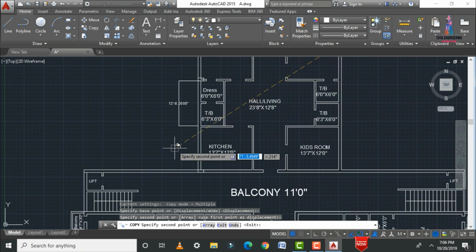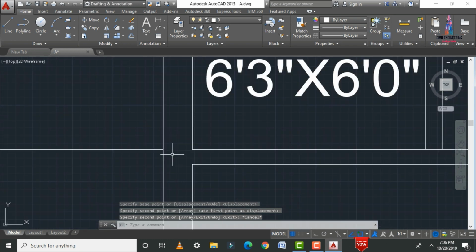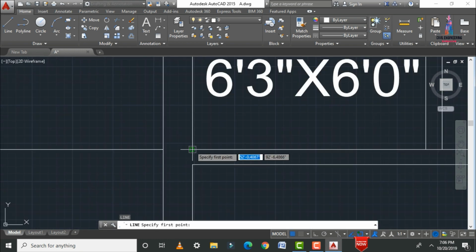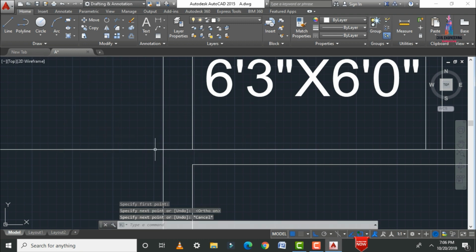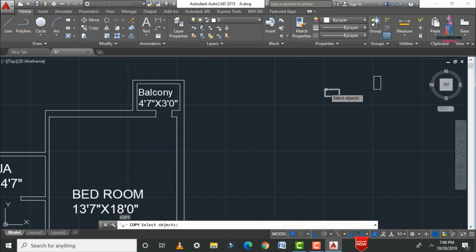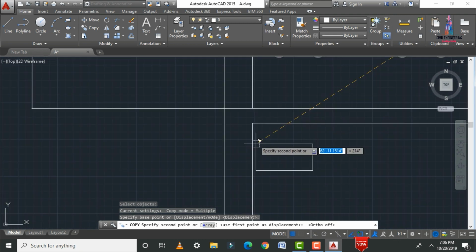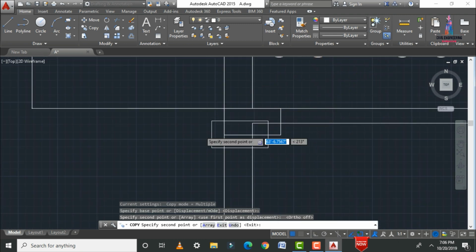Okay, so now in the same process we need to apply the column for the remaining section. Let us consider this respected point. Before that, we need to apply the line here. Let us consider the horizontal line for this section. Just I am considering. So click on copy. Let us consider the column which is related to the horizontal position. Click on the base point. Let us take. Click on the F8 option. Now we can see all the points are selected here like this.